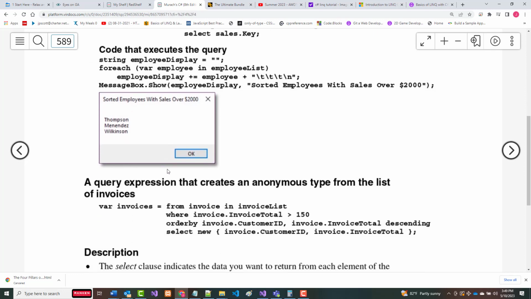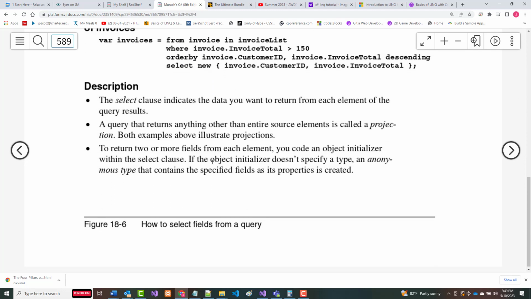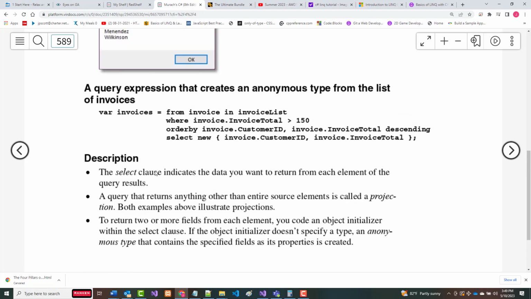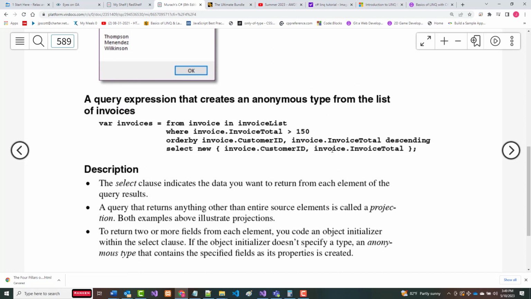And that's exactly what we get here. The select clause indicates the data you want to return from each element of the query results. A query that returns something other than everything that you asked for is called a projection. To return two or more fields, you code an object initializer within the select clause, and that's shown right there.